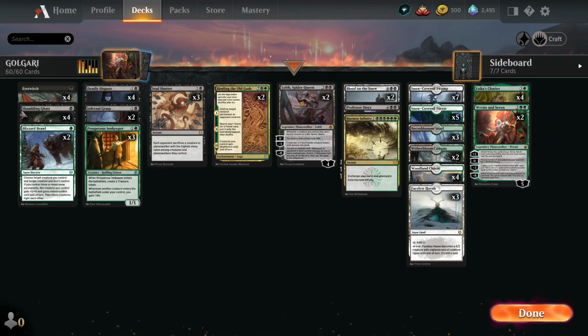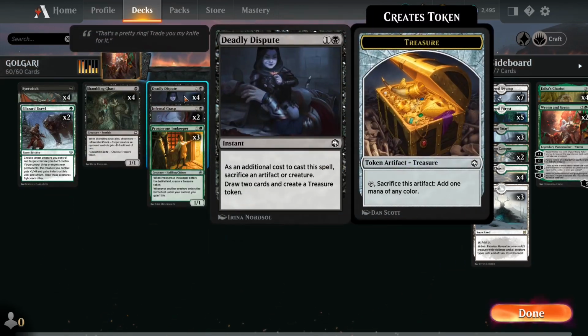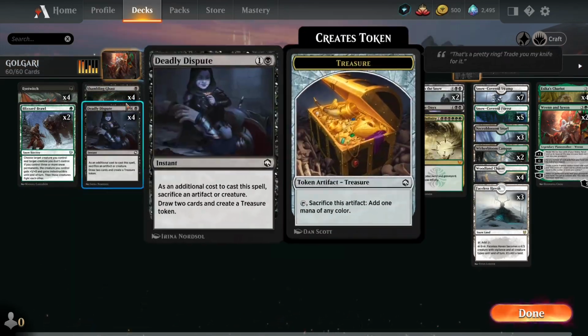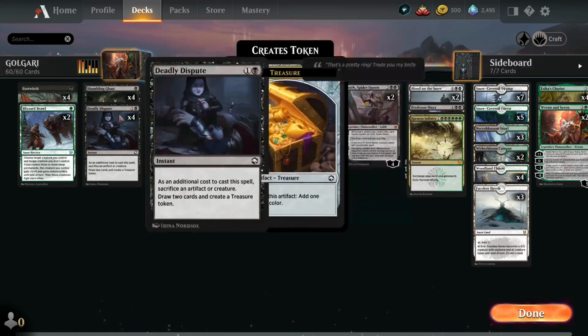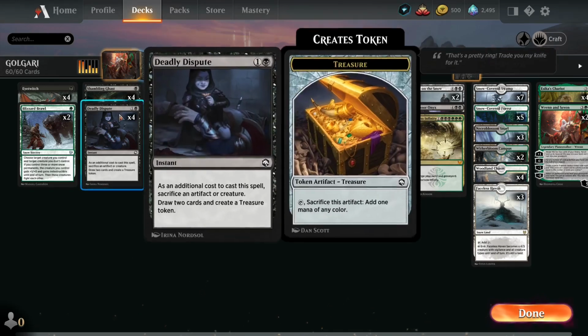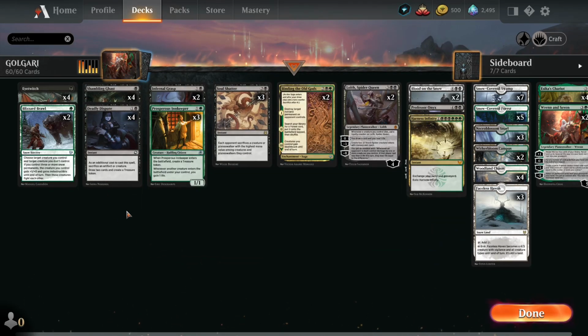So let's see the rest. Shambling Ghast, also an amazing combination with our 2-drop. This is Deadly Dispute. I think everybody knows it from Rakdos decks, the red-black sacrifice decks that utilize the tokens, or the treasure tokens. Amazing combination. I don't think I need to introduce it much more.